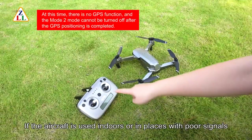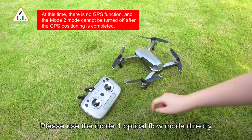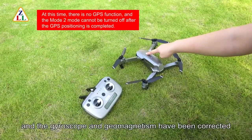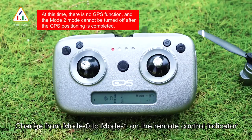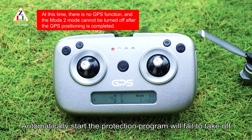If the aircraft is used indoors or in places with poor signals, please use the Mode 1 optical flow mode directly. After the aircraft and the remote control have been matched, and the gyroscope and geomagnetism have been corrected, change from Mode 0 to Mode 1 on the remote control indicator. At this time, the aircraft will automatically carry out GPS satellite search and positioning. If the protection program starts automatically, it will fail to take off.